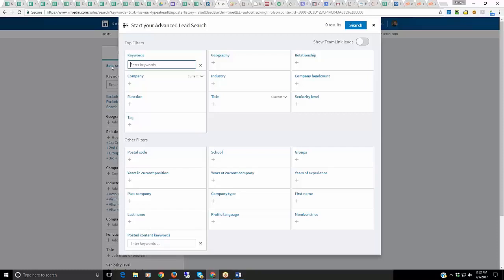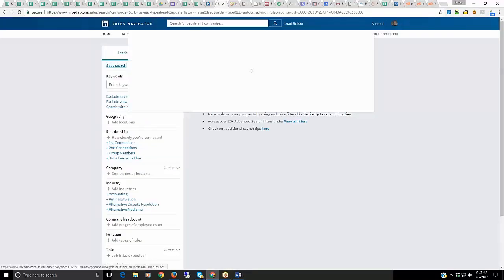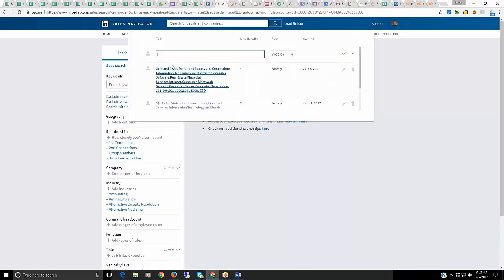Yeah, I don't know. When you save a search, it actually asks you to name the search, right? So I think generally we're grabbing the search results off the page and then putting that up here to name it. But yeah, the name is not automatic. You actually create the name of the search. And I think our standard procedure is to grab the filters themselves and put them up there.